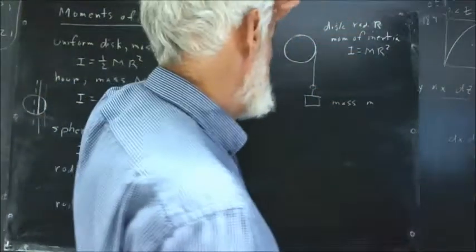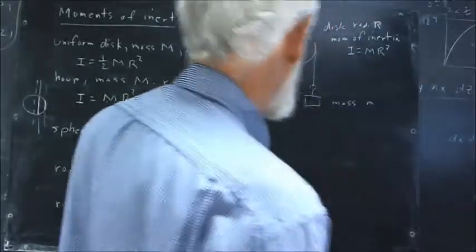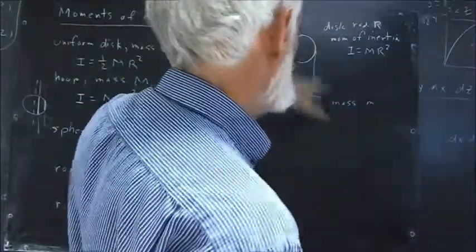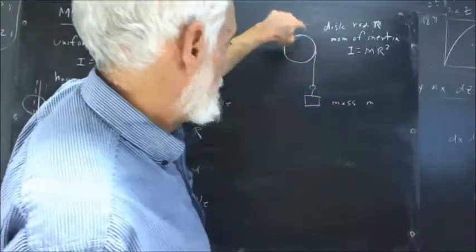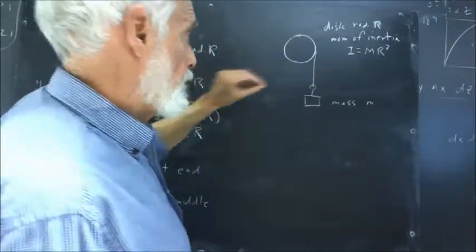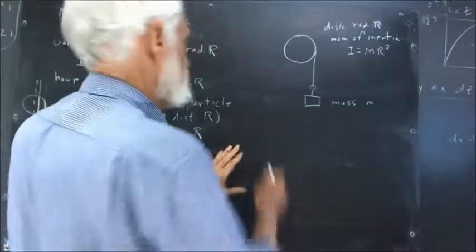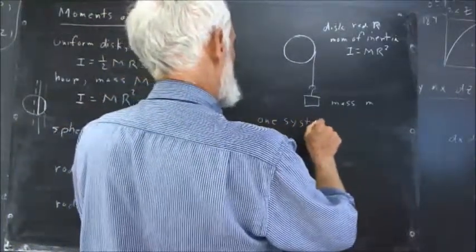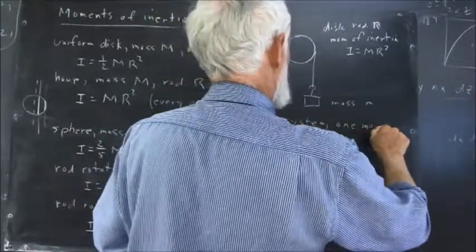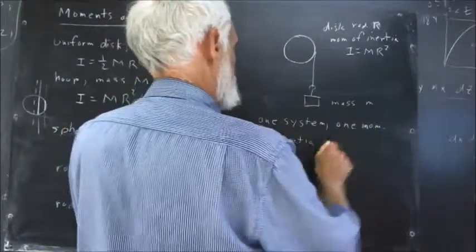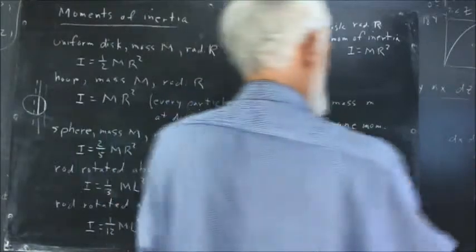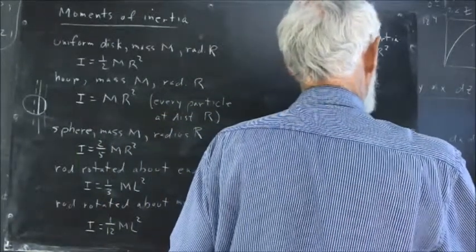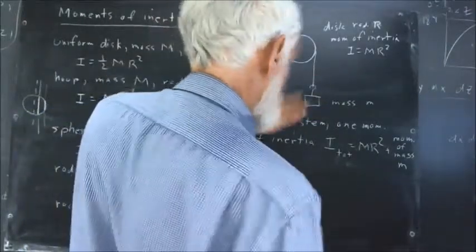Now, let's go to the situation we've been analyzing. We have a disk of radius R, moment of inertia I equals big M R squared. Implicitly, the mass of the disk is M, big M. Mass hanging here is little m. Now, you're going to want to probably think of the disk and the mass as two separate things, but it turns out we can think of the disk and mass as one system with one moment of inertia. So this is one system with one moment of inertia. I total is going to be the M R squared for the disk plus the moment of the mass little m.